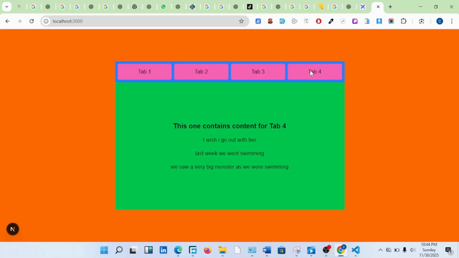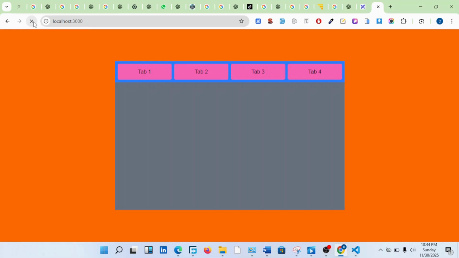Okay, members, we are now done. If I reload the page, now it starts when the code is empty. Remember the empty container I made in the beginning for the body? That's when it's empty.